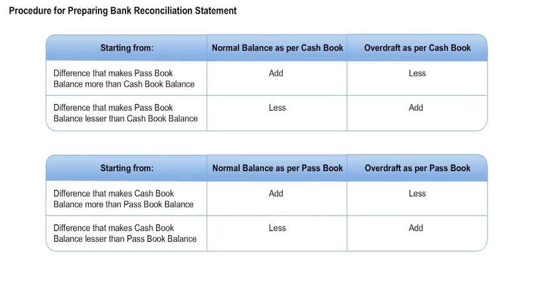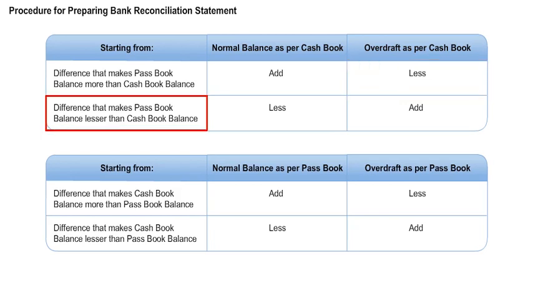But there is no corresponding entry in the cash book. So what will happen? You are starting from overdraft as per cash book, wherein there is no entry yet made. But in the passbook, there is a receipt shown, because of which the overdraft balance has gone down in the passbook. You are starting from here. So what will you have to do? You will have to reduce the amount to arrive at the overdraft as per passbook.